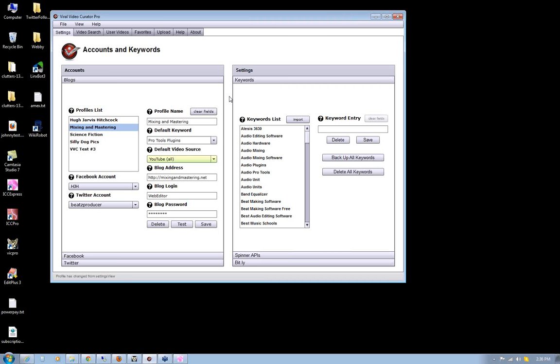Because the new software is basically a partner to ICC Express, and ICC Express has a mini version of VVC Pro in it, which we may expand. So ICC Express really will be the launching board for the content. But right now I'm just going to use this because it's already set up. I've already imported the keywords doing that, okay?